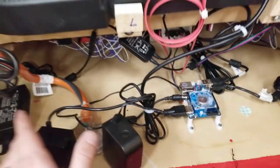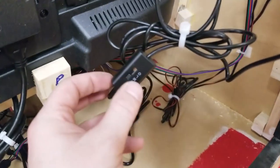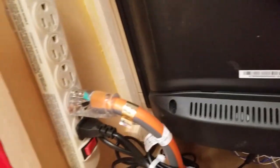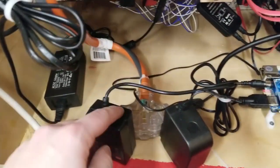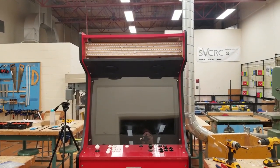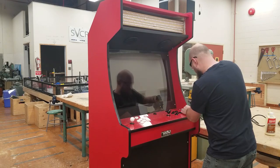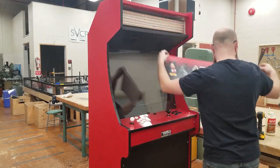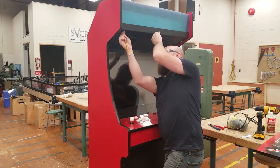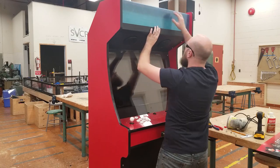Got most of the cable management figured out. There are a lot of cables, so there's a lot to manage, but the big thing was tying them down so they kind of stay in place. The intake and exhaust fans are powered by USB, plugged right into the television. Tomorrow I'll be adding the additional T-molding and the artwork up front on the marquee. For mounting, I'm going to use some real precision measurement — just poke a pencil through the holes and then screw it in. These parts won't come on and off too often, so I'm just using some short screws rather than bolts or T-nuts.